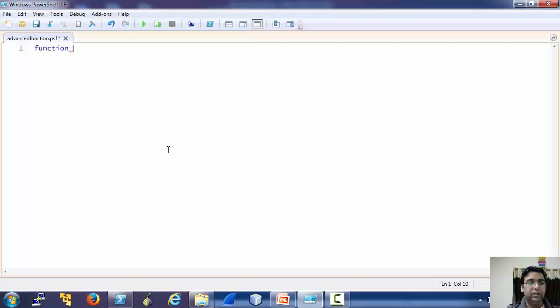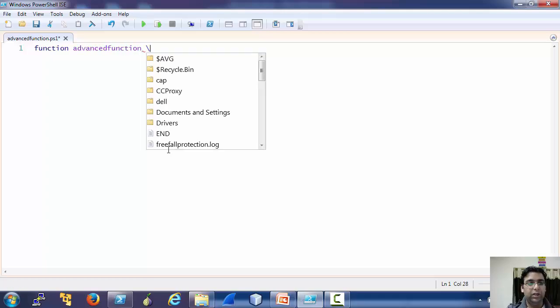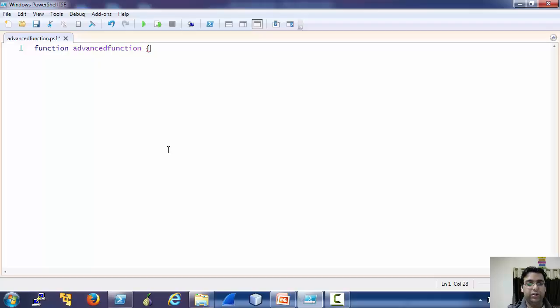Let's create or write a function called advanced function. Now we can use the param operator this way.